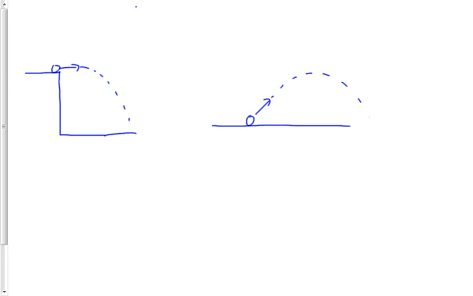So question number 1 on your exam next Thursday is going to be one of these two types for sure, and there's a decent chance you'll see the other type somewhere. First one is launched like this. The second one, the object, the ball, whatever, is launched like this. It doesn't matter which one you see.